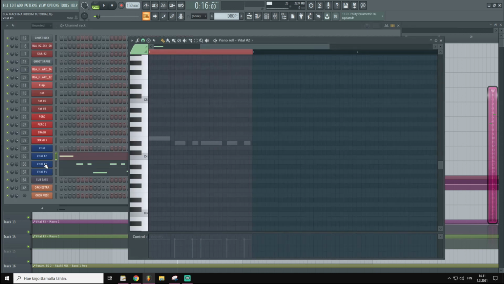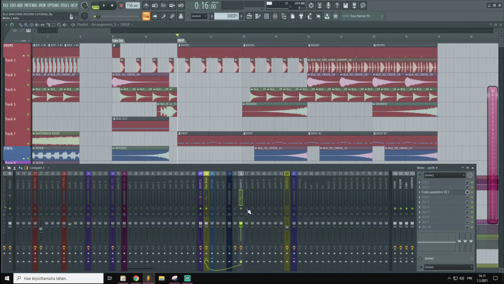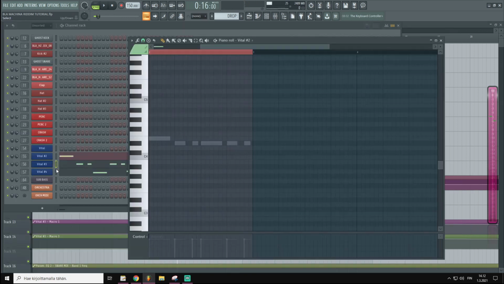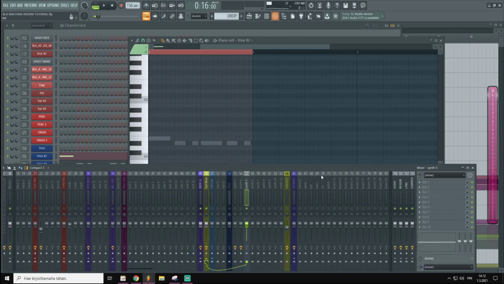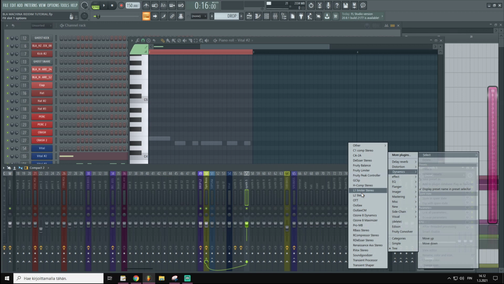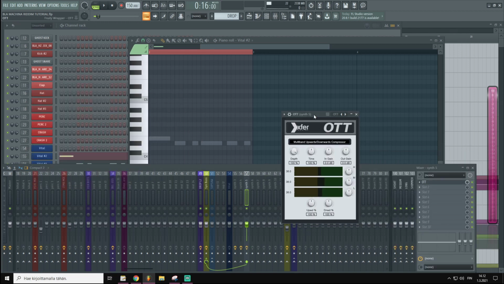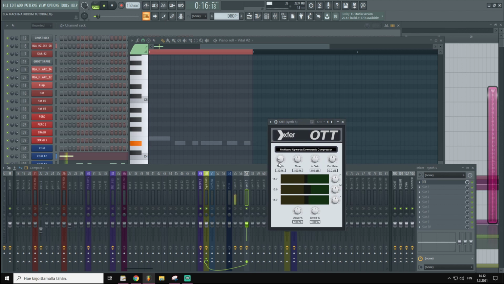And I'm going to take away the reverb. And let's go through the last one. I'm going to also take away the reverb and add some OTT to bring out those nice details.